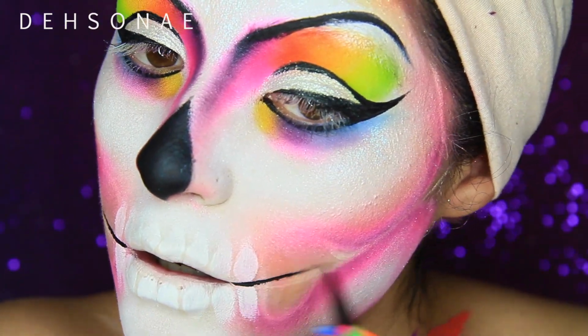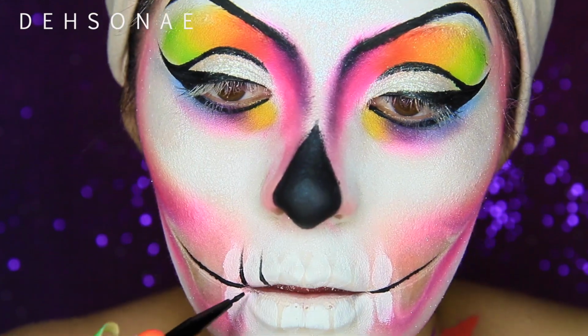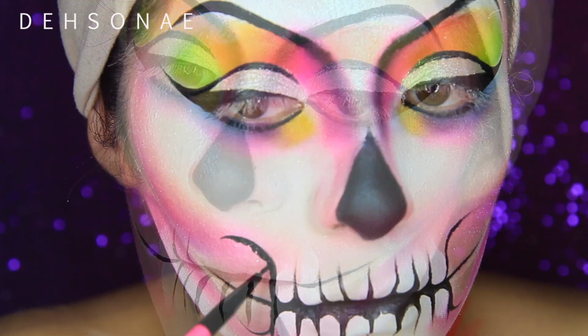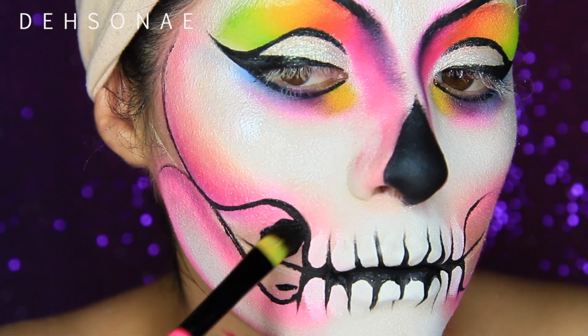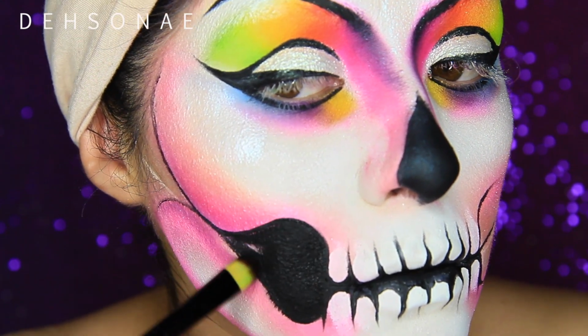Alright, so just to show you a quick rundown on my teeth themselves, all I do is I outline everything, so everything is like a box on my teeth, and then I go into the corners of my teeth and I make a U shape. I do have a ton of tutorials on my YouTube that explains in more depth how to create these teeth, so if you want to go ahead and look at those, go ahead and do so.